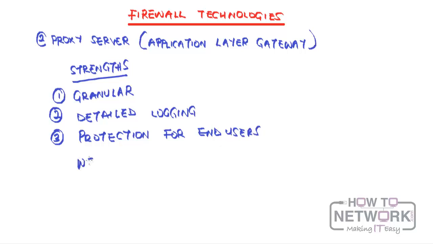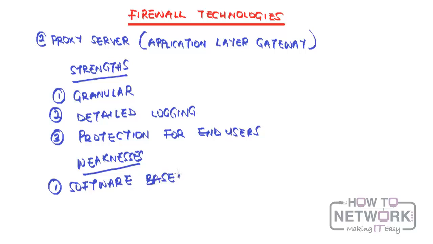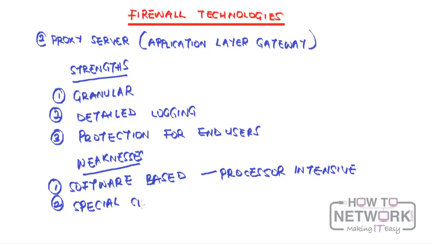Now we can talk about the weaknesses. The first one is that the proxy server is software based. And since it's software based, it is very processor intensive. The second weakness is that you may require a special client to be used on your end users. Special client may be required.